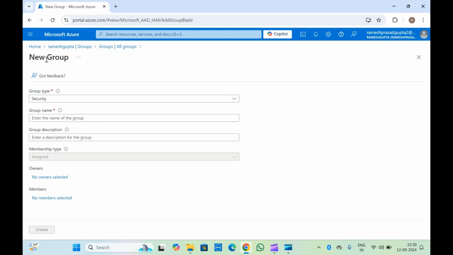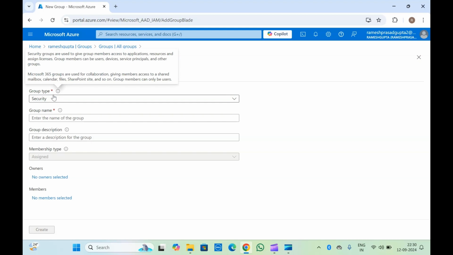Here you can create two types of group. One is the Security type and one is Microsoft 365 groups. If you are creating a group to provide access in Azure, or access to applications or some of the resources inside your Active Directory, you can create the group type of Security.